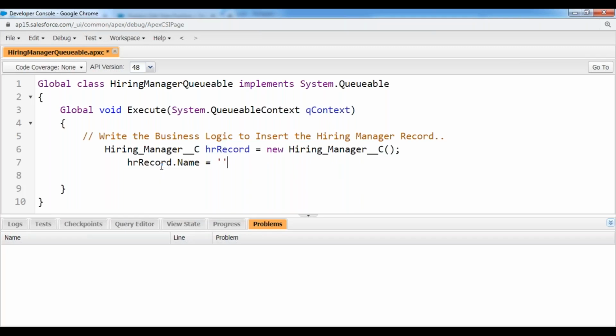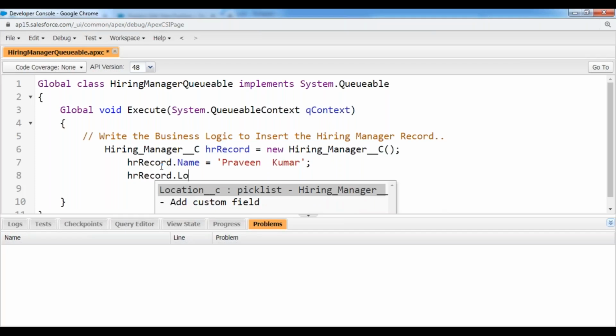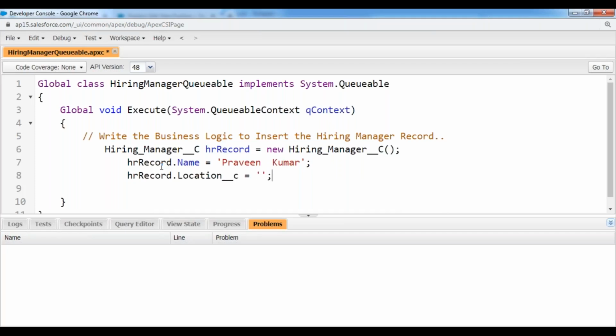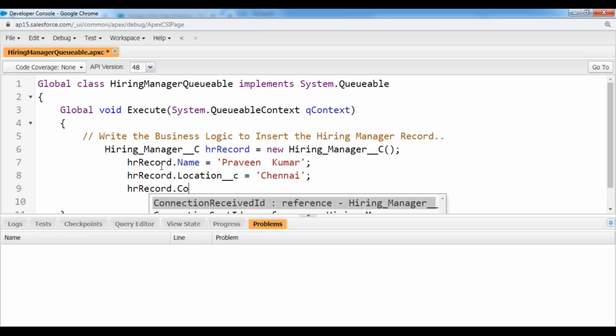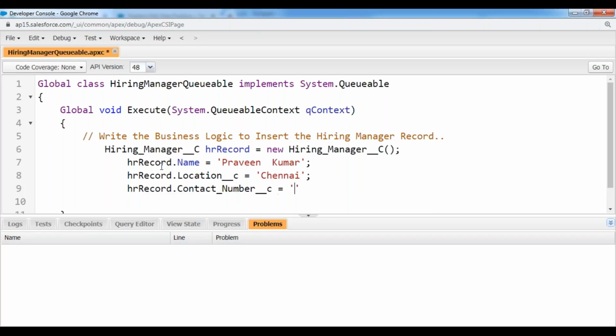HR record dot name: I'm indicating the HR person name as Praveen Kumar. HR record dot location: I'm indicating a value like Chennai. HR record dot contact number: I'm passing the value.